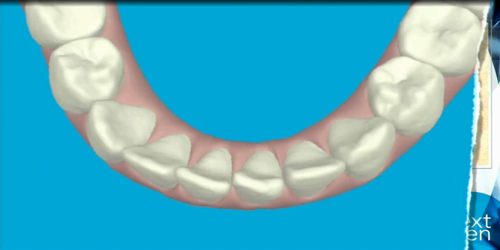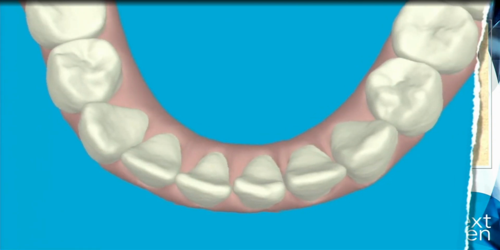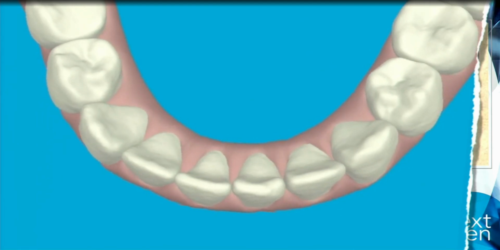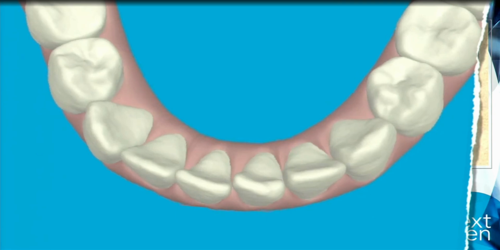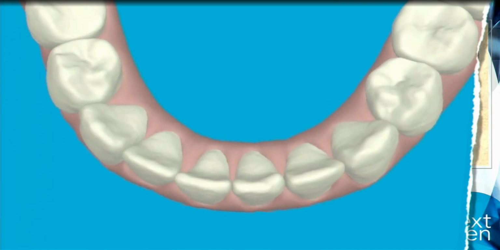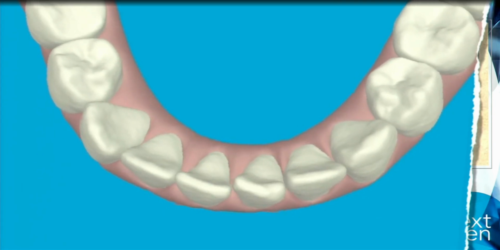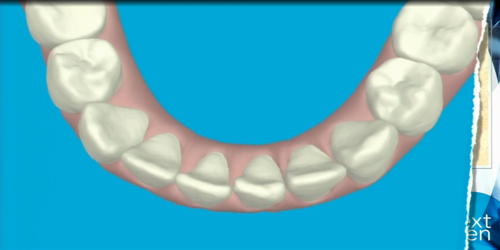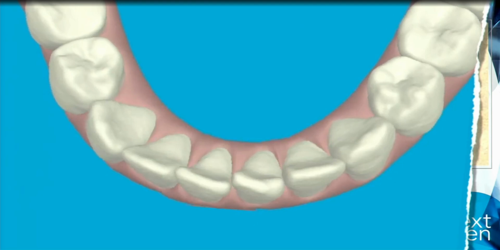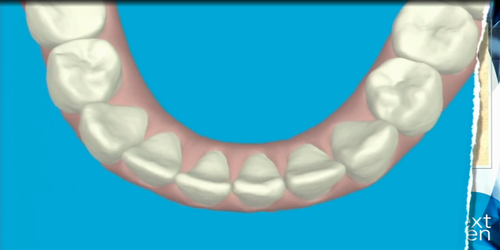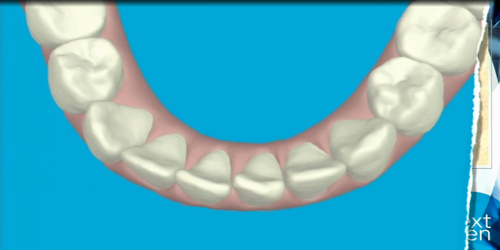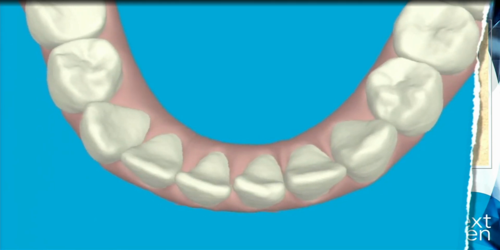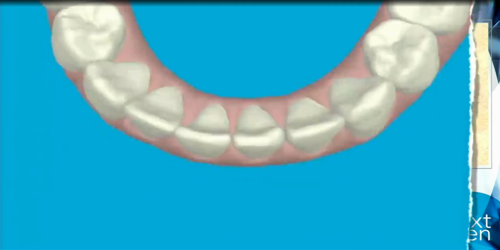Now watch a better way to do that. Out they come, then they derotate, then they go back in. Now that's not very much. If you measure that on your grid, you will find that they buccalize about 1.5 millimeters. Now some of those cases will do more, but if you're concerned, you can always measure. I measure lots of gingival margins to see how far I'm buccalizing, how far I'm round tripping. And most of the time it's less than 2 millimeters. I'm not as worried about a 2 millimeter round trip as I would be about other things.